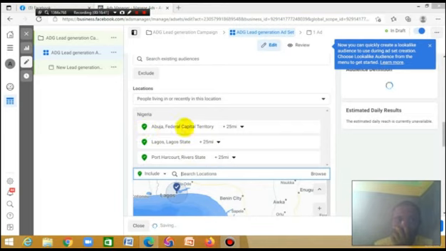So what I did now is that I selected the states. I've shown you how to do that, right? So that's it: Abuja, Lagos, and Port Harcourt. Those are the 3 states I want to target. I don't want to target the whole of Nigeria, but I'm not saying that targeting the whole of Nigeria is wrong. You want to know where your customers are, and the kind of product. Depending on the product you want to promote, that's what will determine the states or locations that you want to target. You can also target outside the country, maybe Ghana, South Africa, all those countries. You can even target the US, depending on the product you want to promote. So you now scroll down after selecting the states or locations.